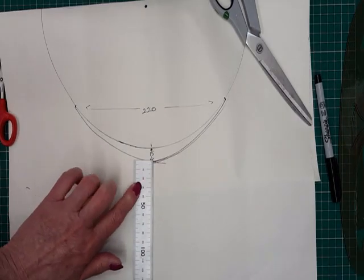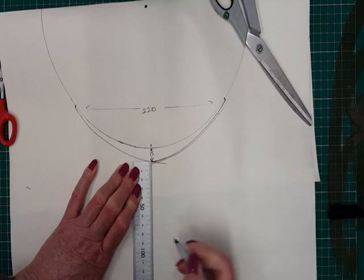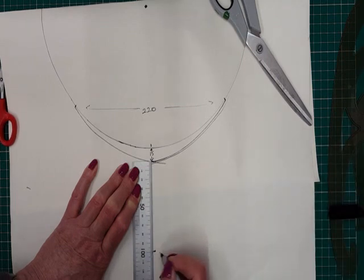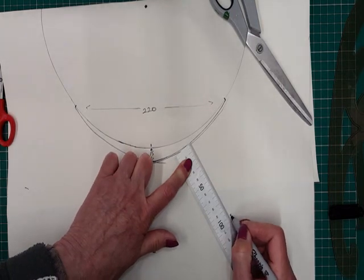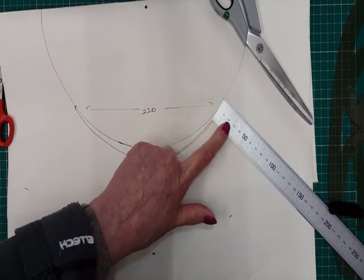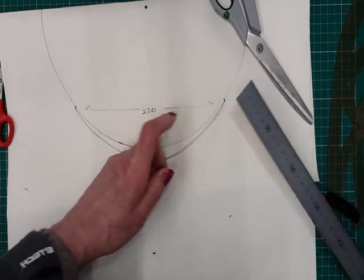And then what we're going to do is draw the rest of the side in. So we mark down on the paper 100 millimeters from the centre again, and all the way around 100, right round to where your point is that you marked before.